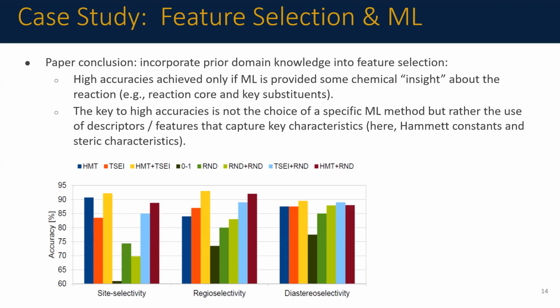It might be a bit cut off here on the screen, but what they basically did was, the Hammett constants are in blue. The Hammett plus the steric is in yellow. And interestingly, R&D stands for random. So what's interesting is, just using random input, they actually got some decent results in a couple different situations.